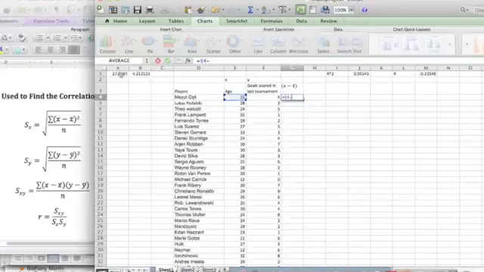Instead of clicking that number though, that can cause a bit of confusion because we're going to be using the same number over and over, and I don't want Excel to be confused about where to locate that number. So I'm just going to type that average in, 27.9697. There's a way to type some other stuff in to get Excel to know to stay at that number, but I'm just typing the number in.